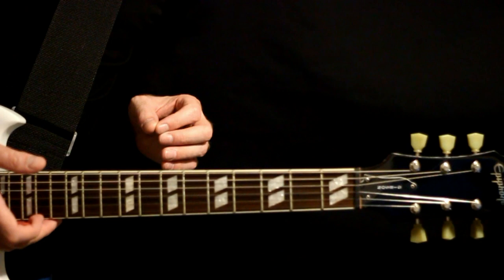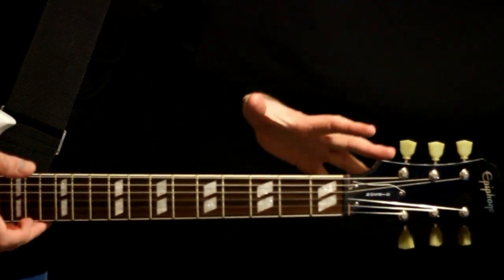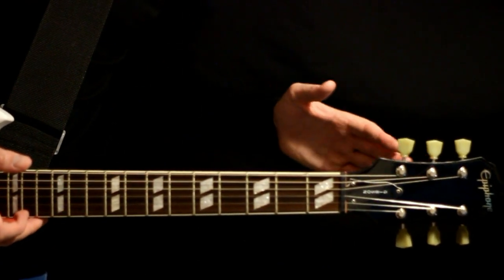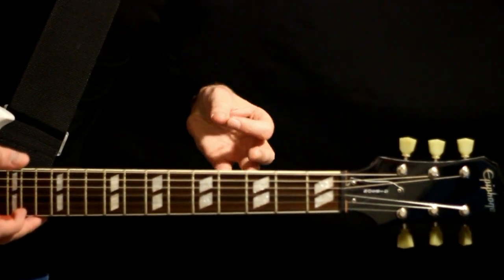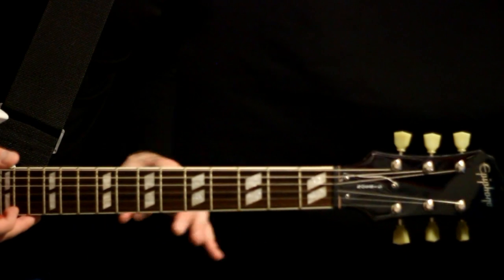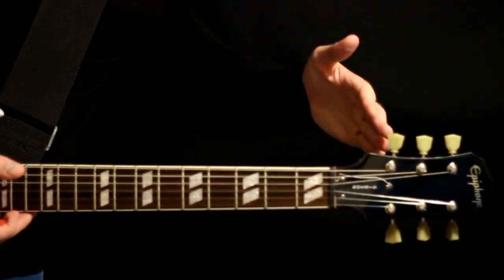So if you want to match the recorded version exactly, you do a drop D and then take everything a half step lower, and then you'll be all set. And I suppose if you wanted to stick with drop C tuning that gets used a lot with Deftones stuff, you could just play everything a fret higher than I'm showing you here. But then again, that beginning arpeggio could be a little difficult to get those notes to ring out because you're not really messing with opens at that point. It's kind of a tricky thing. So, long story short, we'll be in drop D tuning here. To match the recording, you want drop D flat.